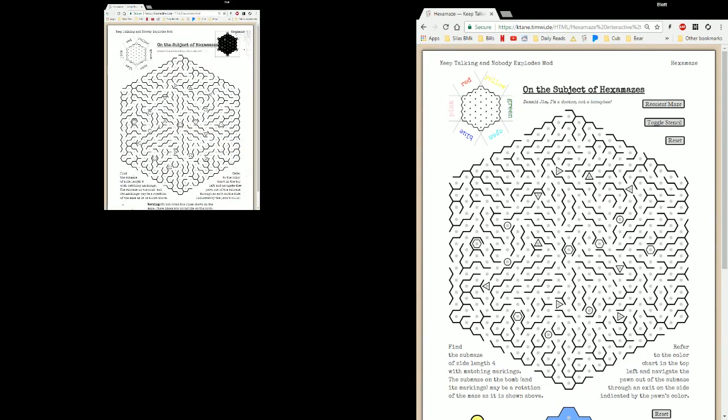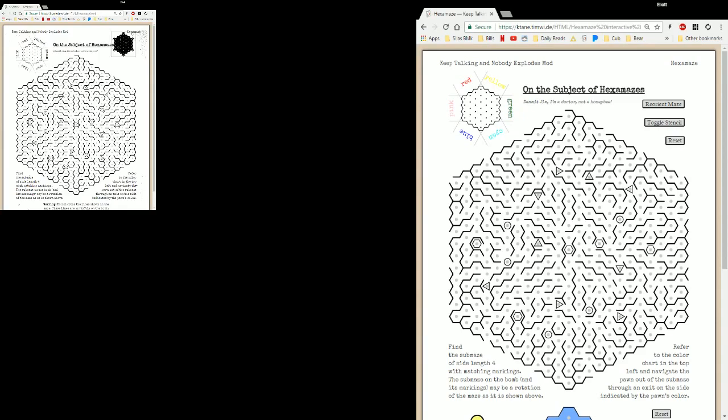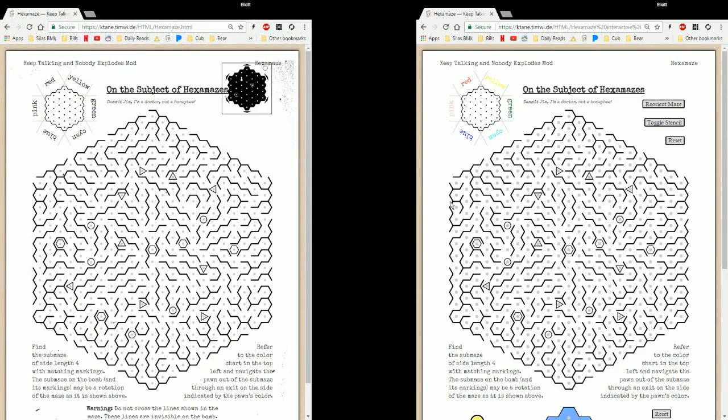Here you have the modified manual page, and here, we'll get on screen, is the standard module page. You'll notice the top doesn't look much different. It gives you a couple of buttons up here as opposed to the little icon. This is color coded in the other version.